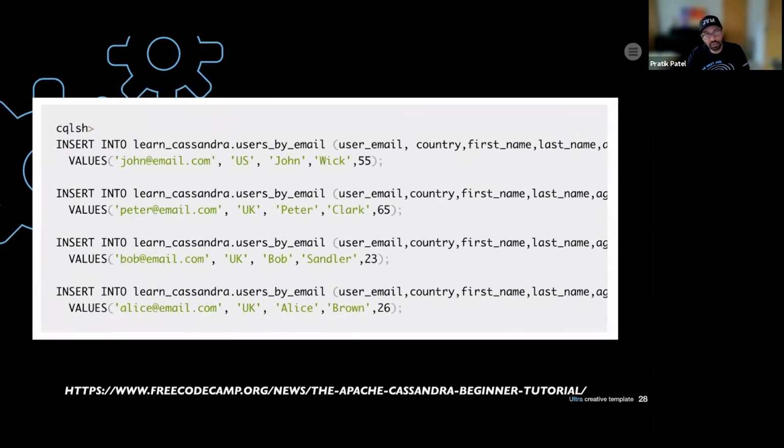How do you insert stuff into this? Insert into, and you can see some of the examples here, right? If you look at this, you'll see that it looks very much like SQL, but it's not SQL. There's some small differences and some big differences when working with Cassandra. So something to be aware of, and I wanted to give you an idea of what it actually looks like.